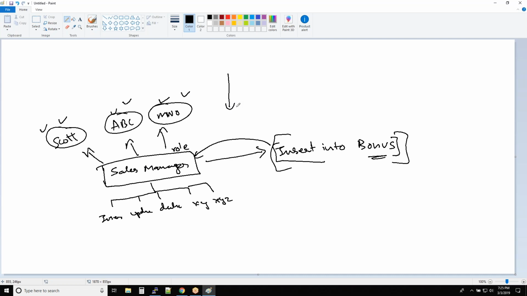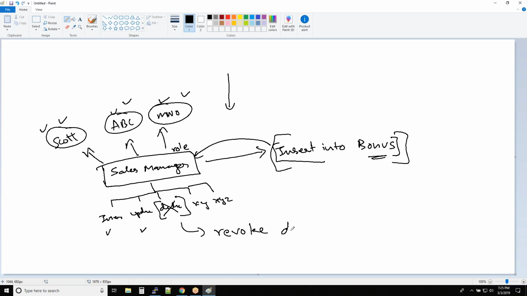Or for example, the client says that the sales manager must not be able to delete any data. The sales manager must be able to insert and update the data. In this case, from the sales manager role, you remove the delete permission. So how do you remove permissions? You use the REVOKE command.